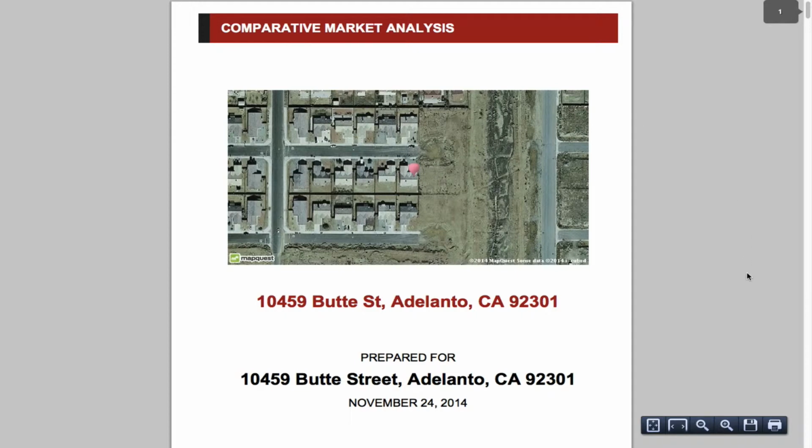And the way I like to organize things is I like to download these PDFs, and I usually attach it to the seller lead inside of Podio. So we have all of our records. We have our realist report. We have our CMA report, all nice and neat in our seller lead, and we have access to that at all times. That way you can access it through your phone or your iPad or your laptop.